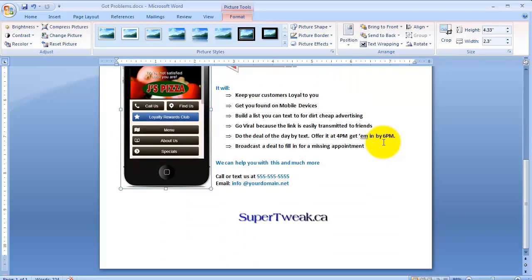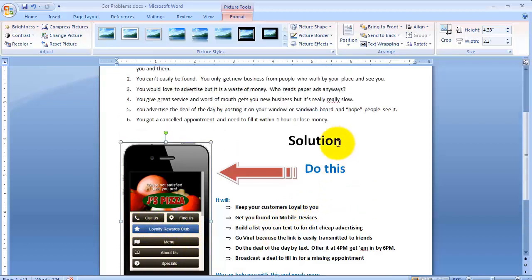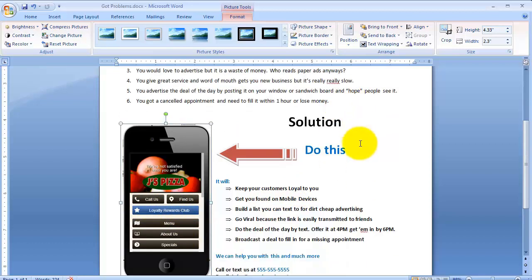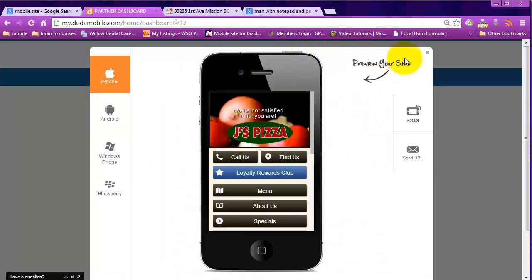Alright, so there we go. I popped in another one. This has got a little bit better view of the buttons here. These are a little bit better buttons. So we'll pop in a text box on top of that. Okay, and if you want to know how to do this with Duda Mobile, there's another video that describes this. There's a couple videos below this. I think it's called Installing the Button. And I'll show you how to do this. So take a look at that if you want to know how to do this.